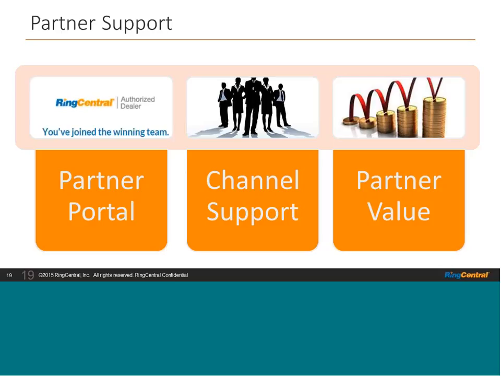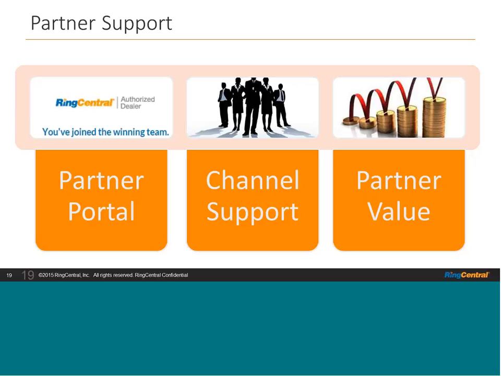So when you look at the partner support, we really broke it down in about 3 different ways. We have an excellent partner portal that we can cover that is a great resource to everyone here on this call. We do have about 2,000 active partners right now in different business segments here in the U.S. and the UK. So we do have a very dedicated channel support team to help grow your business and help support you with any RingCentral opportunities.